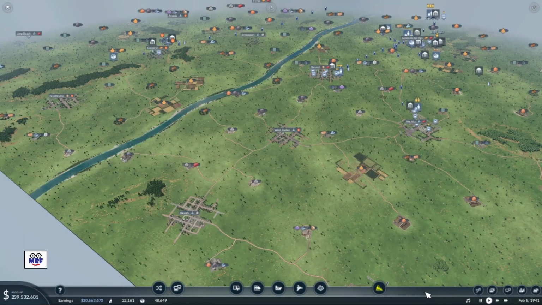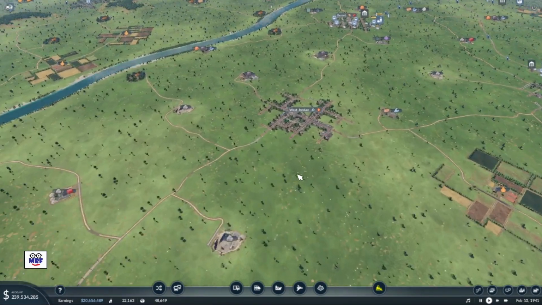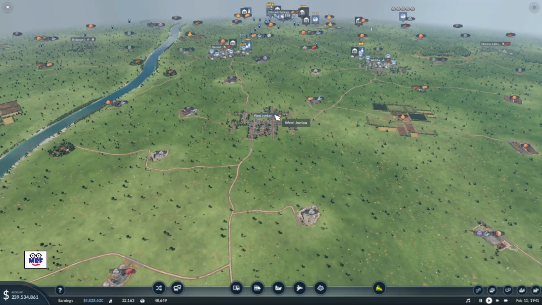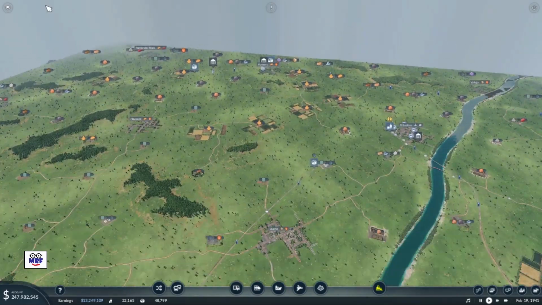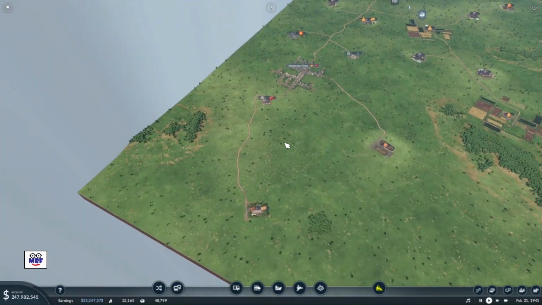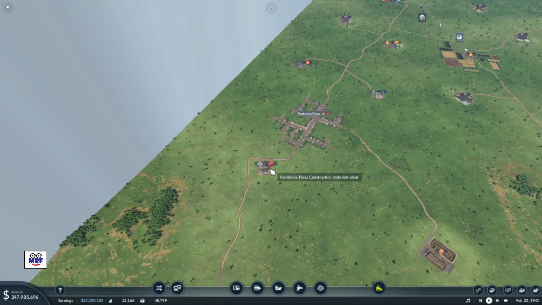So here we are at virtually one end of the map, and if I zero in a little closer here, you can see there's the town of West Jordan. There's the Raleigh Quarry, Stone Quarry, and there's the West Jordan Quarry. So what we're going to do is build a cargo airfield somewhere around here, and take this stone and transport it clear across the map. And yeah, I know that in the real world it wouldn't make any sense, but we're going to transport it right over to the Pembroke Pines Construction Materials plant. From there, that plant's going to deliver construction materials to Pembroke Pines.